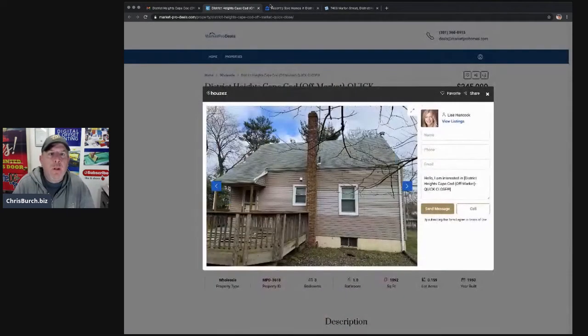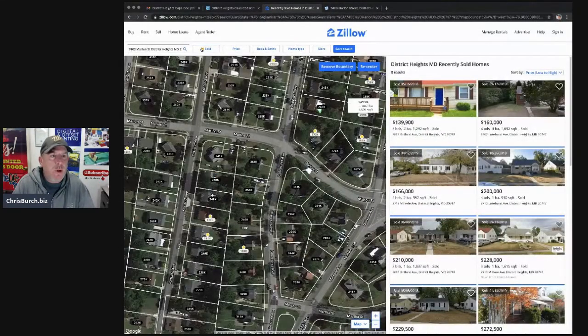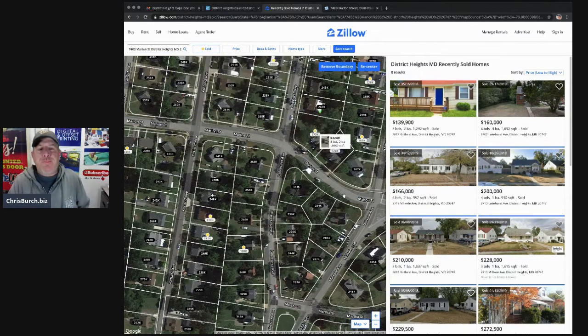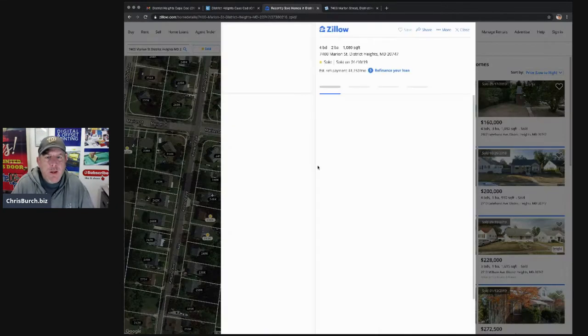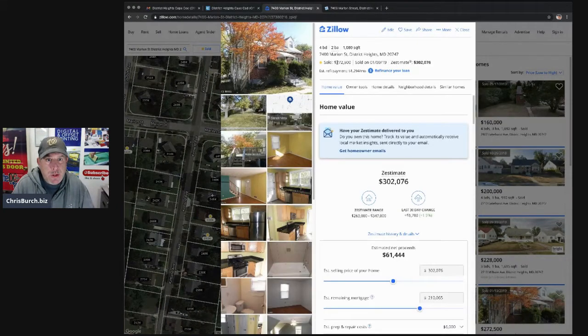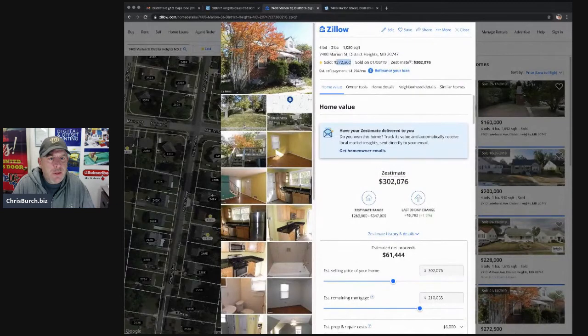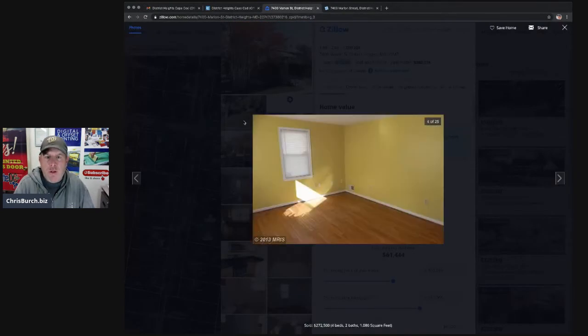So we're back to the living room. I pulled up Zillow — free — dropped the address in, marked sold, and clicked done. We have one here that sold: it's a four-bedroom on the same street, four bedrooms, two baths. It sold in 2019, so over a year ago, but it's under $300K. Let me go back to their email — they're saying $375K ARV. I'm not sure. Let's see what they did with this one that recently sold.